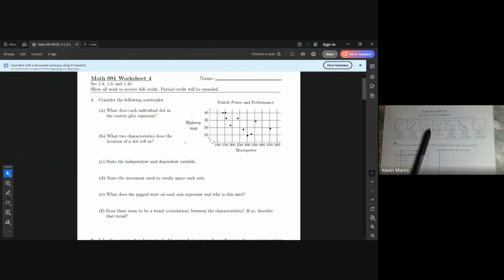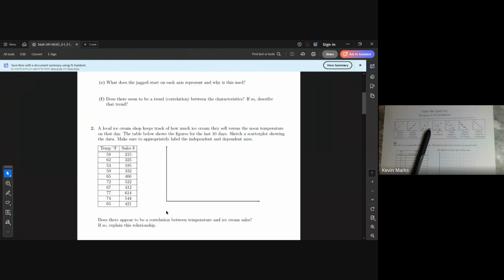And what we want to know now is, we're going to ramp this up a little bit more to see: is there an actual correlation between the things? In this case, we're talking about horsepower and miles per gallon. If you guys remember, the other one was talking about ice cream sales versus temperature. So as the temperature changes, does that cause the sales to change? That kind of thing. But basically, what we're talking about is a bunch of dots, but the location tells you two different things.